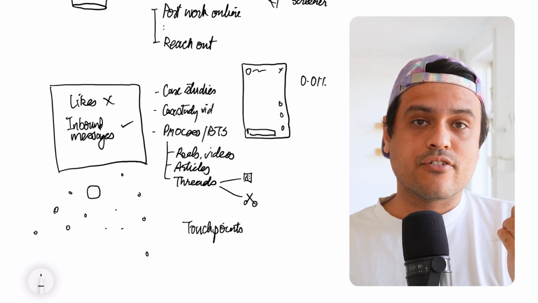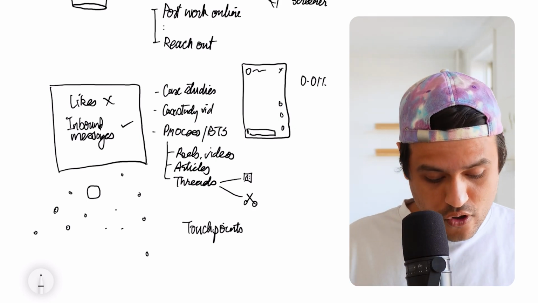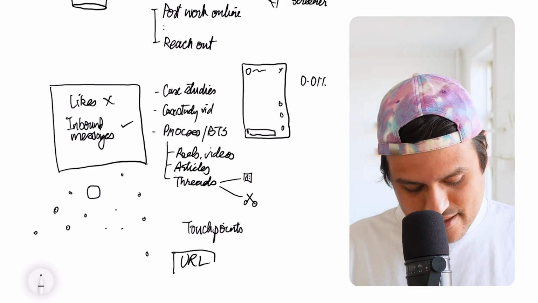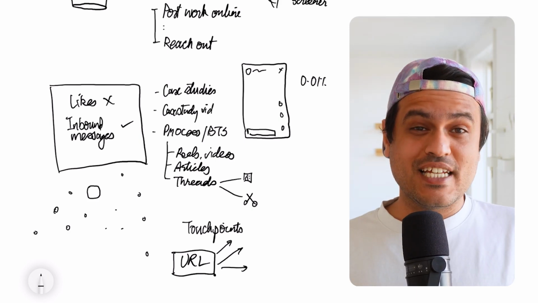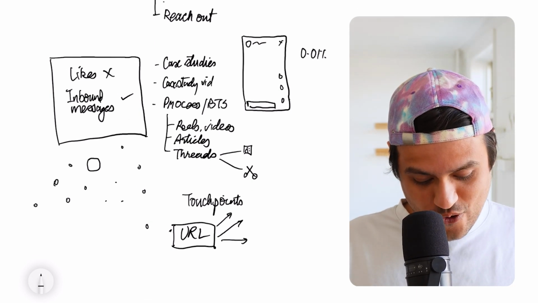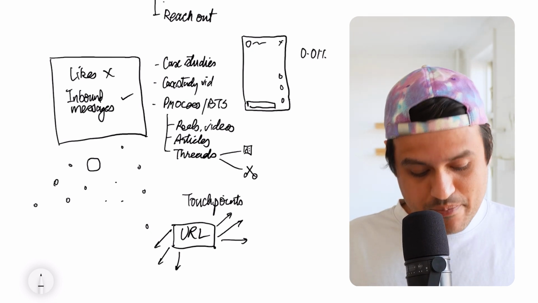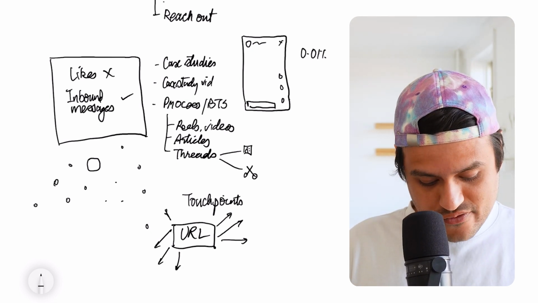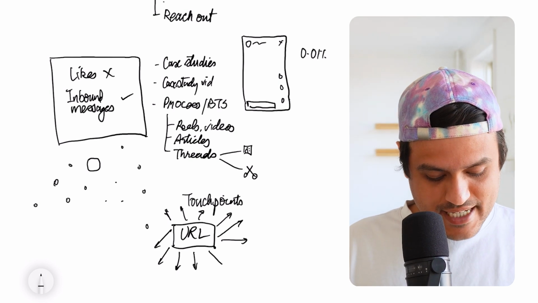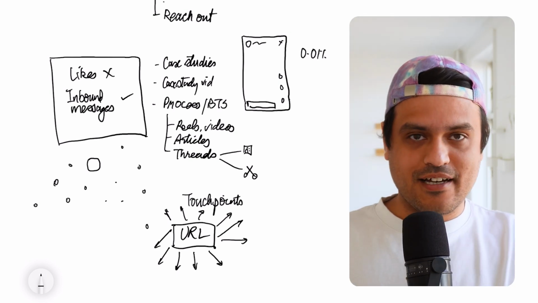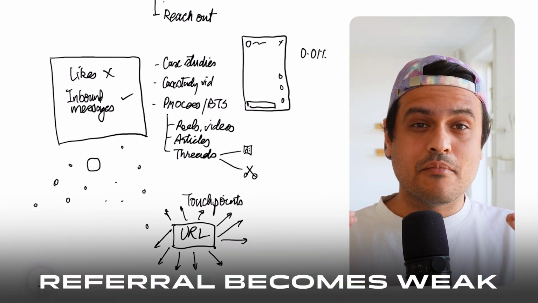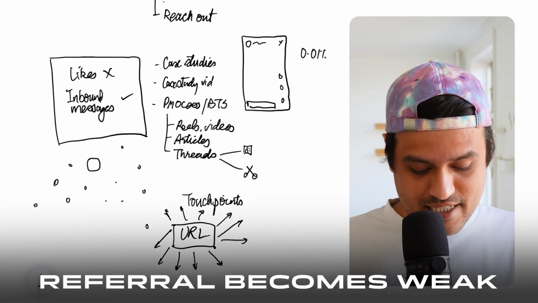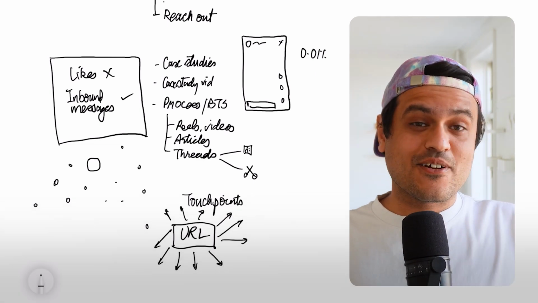Now, just think about that for a sec. If you had no work, no URLs, no links to your work that can actually be shared by people, even if you're really good, your own friends, your own colleagues, people who could be making referrals for you have nothing to share, right? They're like, I can say, badhiya banda hai, like hire this guy, but I have nothing to show. So my referral comes off as very weak. Right? The reason you create all this stuff is so that you can get referrals.